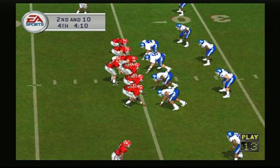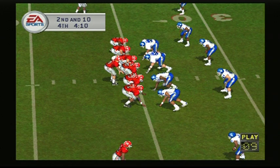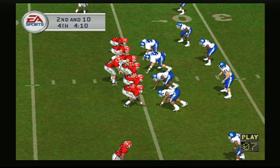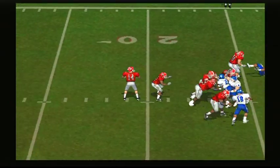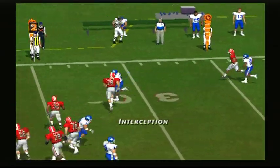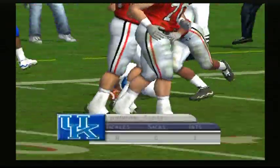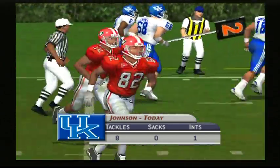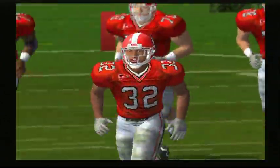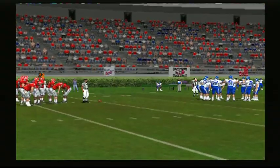The Bulldogs line up with three wide. Back to pass. He fires left side. Intercepted. There's a stiff arm brought down at the 15-yard line. And that interception might be what they needed to get back in this ball game. A nice try, Brad. Keep their hopes up, but I don't think they have a chance of winning this. They're too far down to catch up.